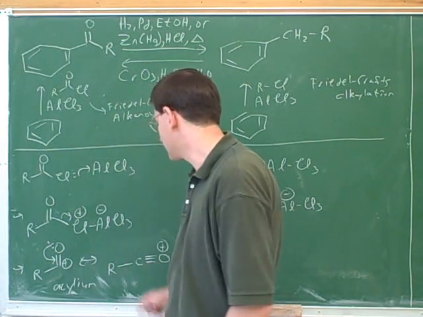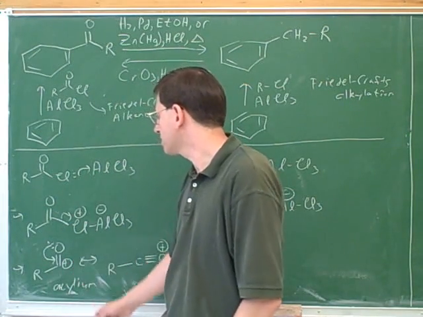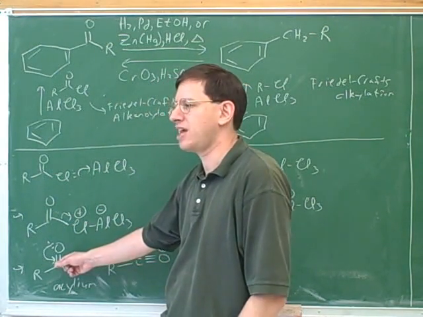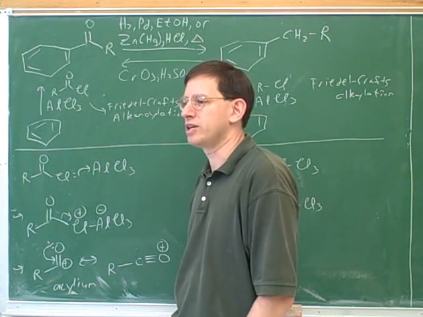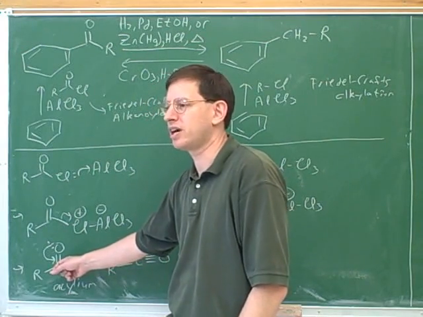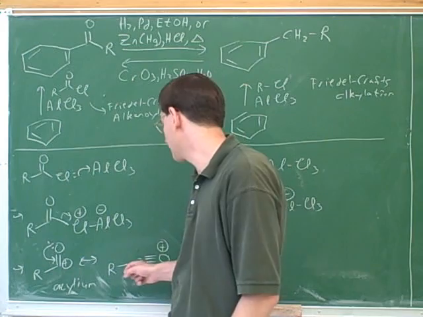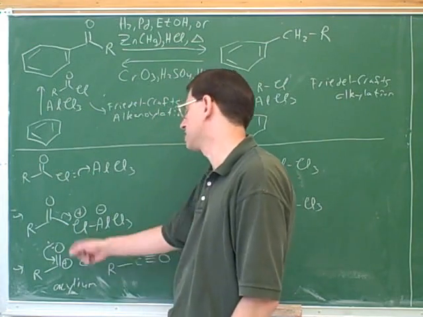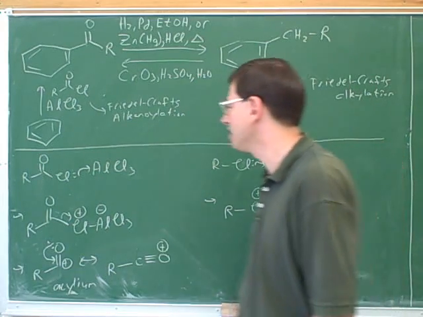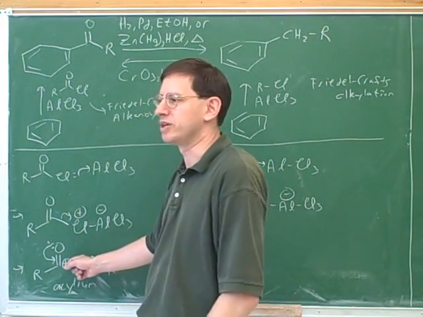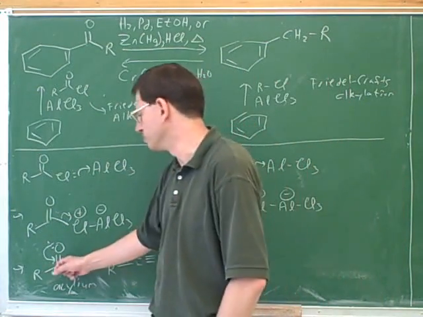So yeah, it's good to recognize these acylium resonance structures. And you can use either one in your mechanisms. So what's the point here? Because this is an especially stable positive charge, we're not going to get much rearrangement. Because if we got a rearrangement, that would take the positive charge away from this carbonyl carbon and it couldn't get stabilized by resonance anymore. So because the acylium cation is stabilized by resonance, there's going to be far less rearrangement or almost no rearrangement compared to the alkylation. So that's the reason why this system, we don't need to worry about rearrangements. Because the positive charge is stabilized by resonance, so it doesn't want to move to another carbon.